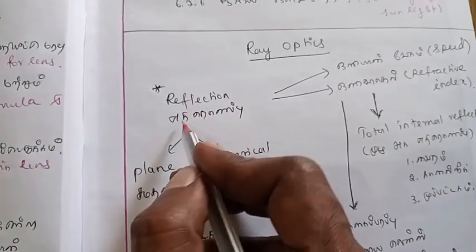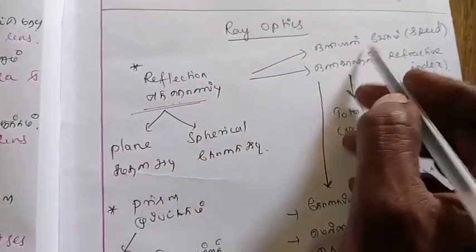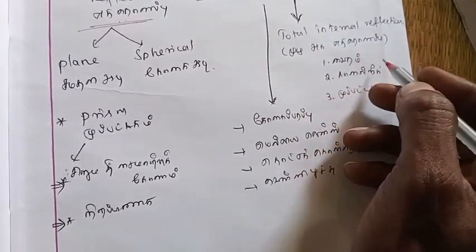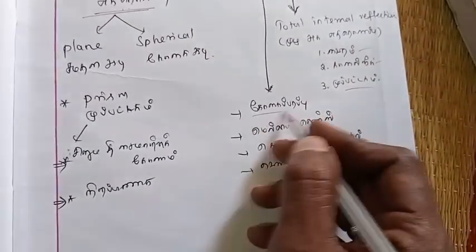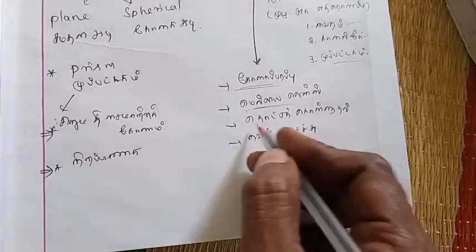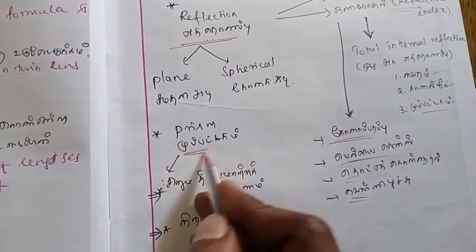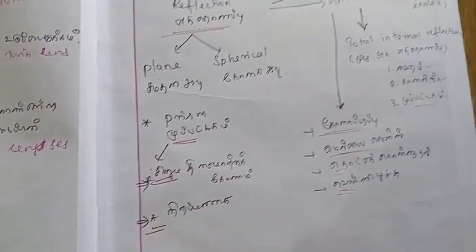So actually what we are studying is under the topic of reflection. Under refraction, we are studying the speed of light and refractive index. In refractive index: total internal reflection and its effects, diamond, mirage, prism, spherical surfaces and thin lenses, combination of thin lenses, silvered and polished surfaces, plane mirror, spherical mirror, prism, minimum deviation and dispersion. These are the topics we are studying in Unit 6, Ray Optics.